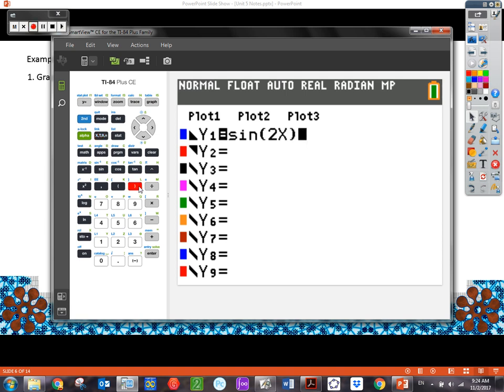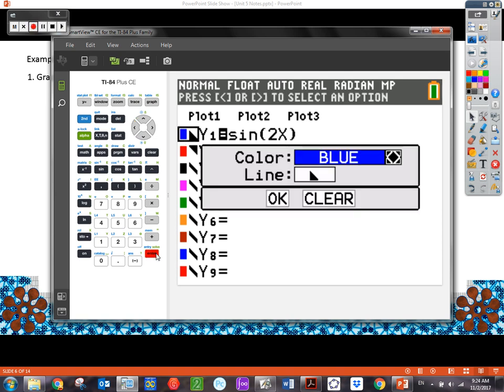Okay, so I'm going to scroll over. Now this calculator has color. It's not like my regular calculator. On my regular calculator, I would go over here and hit enter until I get the right triangle that I want. But with the colored ones, you are able to change colors, which is kind of cool. I hadn't really thought about that. I don't have one like this. This one allows you to change the color. If you don't like what color it's set, you can change it.